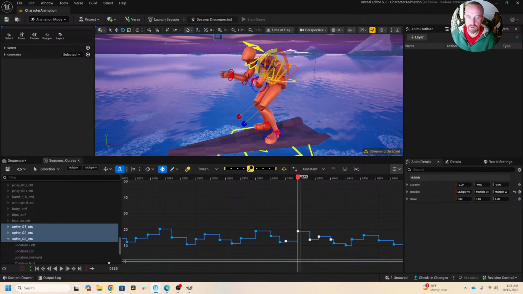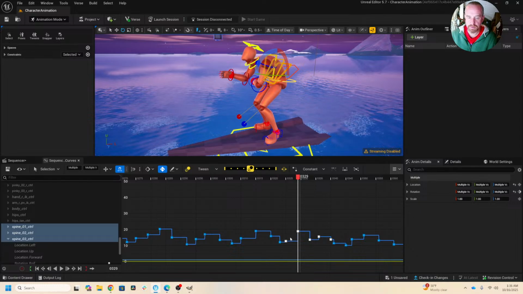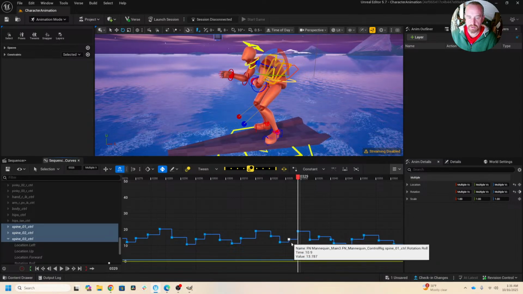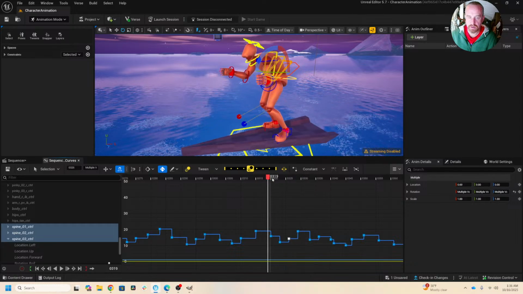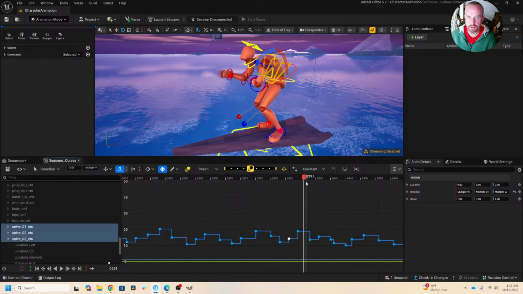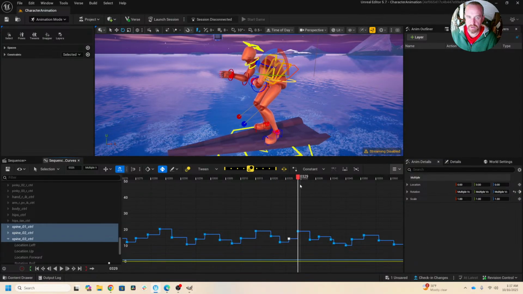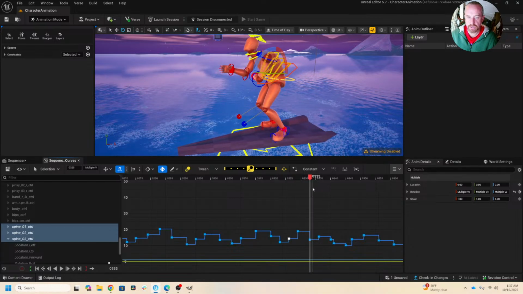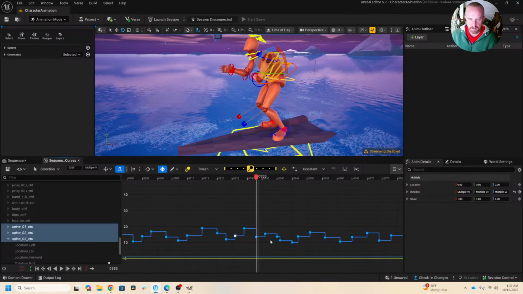And then down. So here, this is where it feels like he's leading with his head.